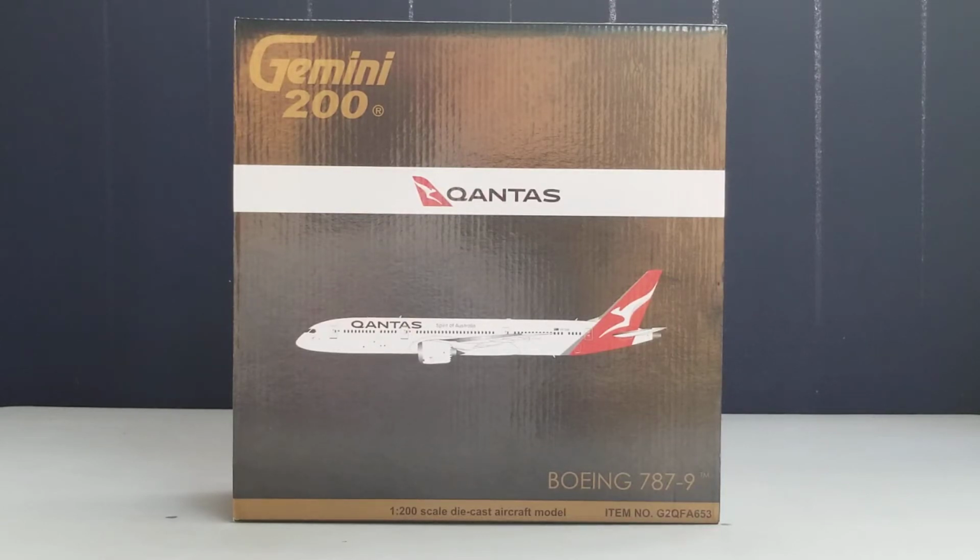The Qantas name is an acronym for its original name, which stands for Queensland and Northern Territory Aerial Services. Qantas also has another nickname that the airline calls itself, the Flying Kangaroo. Qantas is the national flag carrier airline for the country of Australia and the country's largest airline based on fleet size, international flights, and international destinations served. The headquarters of Qantas is located at the Qantas Centre in Botany Bay, Sydney, New South Wales, Australia, while the airline's main base of operations is located on the grounds of Sydney Kingsford Smith Airport, approximately 5 miles south of the city centre in the suburb of Mascot in Sydney, Australia.